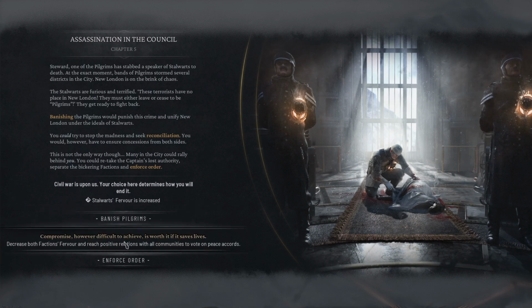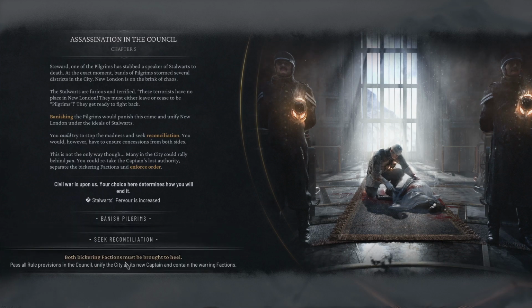Okay, we could seek reconciliation. Compromise, however difficult to achieve, is worth it if it saves lives. Decrease both factions further, and reach positive relations with all communities to vote on peace accords. Okay, right, that seems like we might be able to possibly do that one. We can bring the factions further down of the stalwarts and the pilgrims by going to their parent faction. So we should be able to sort that out. We have positive relations with everybody, so we'd have to do some voting on peace accords. But okay, we'll maybe think about that one. Or enforce order. That seems a little bit more of a violent, authoritative approach. Both bickering factions must be brought to heel. Pass all rule provisions in the council, unify the city as its new captain, and contain the warring factions. Okay, so that seems a little bit more forceful.